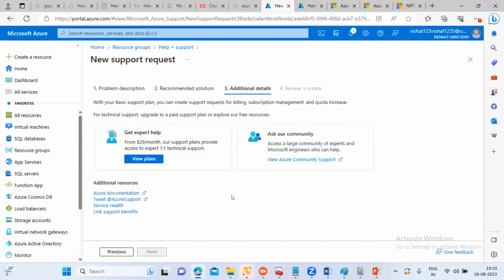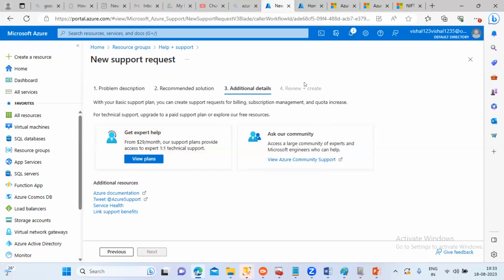So what exactly are they telling? You cannot raise a support request because you belong to the basic support model. If you already belong to a professional direct, business, developer, or standard kind of model, then you can raise a support request. Then the next screen would be review and create. This is very, very important, guys.